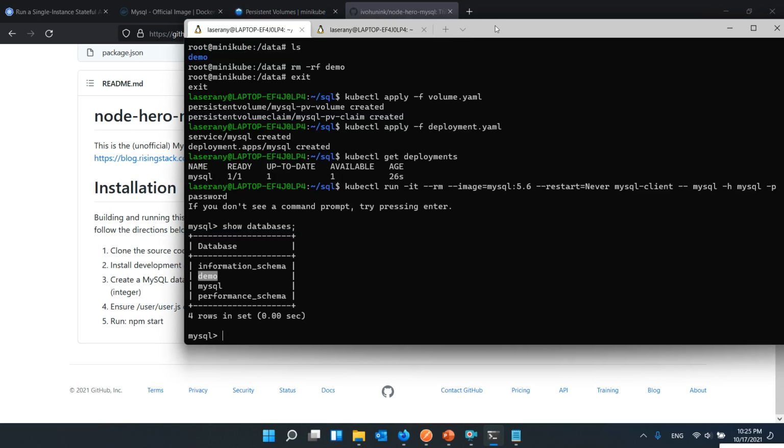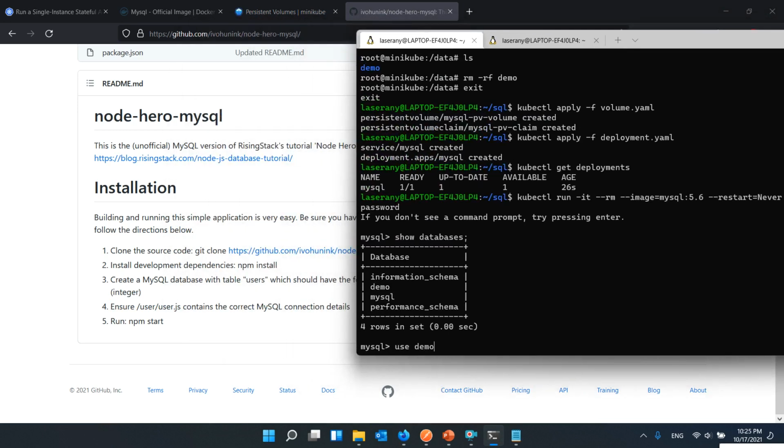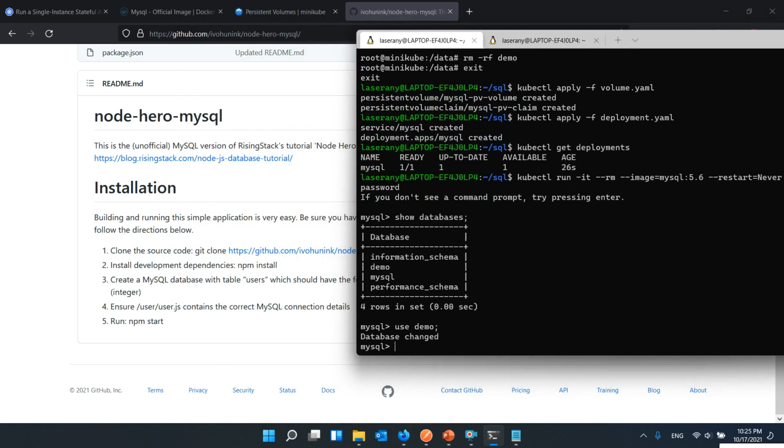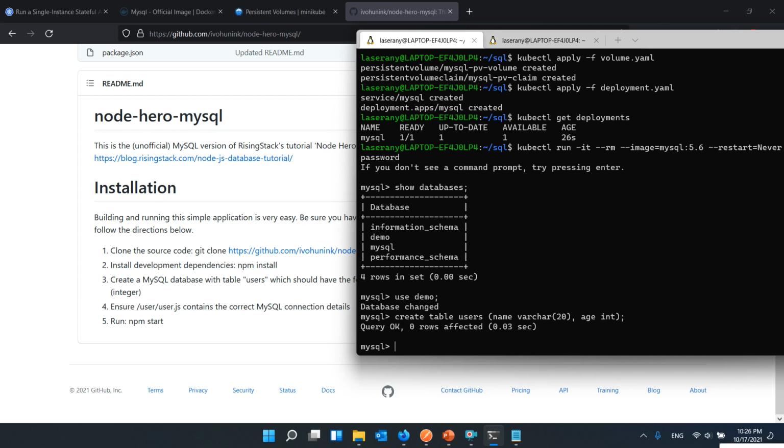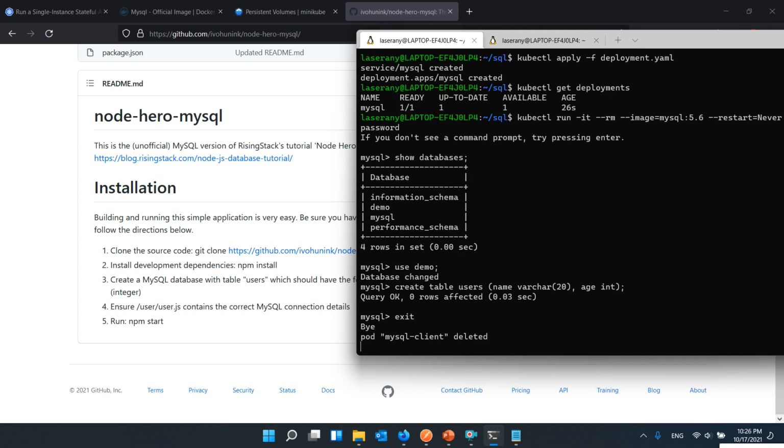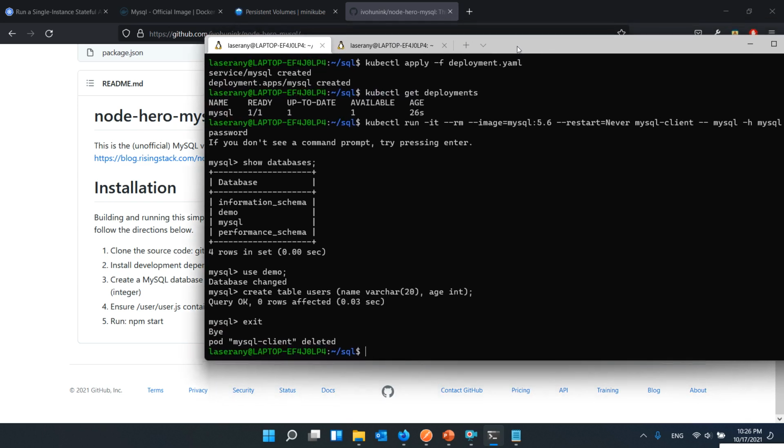So let's go ahead and do that. Create table users, name, which is a string, so I will make it a varchar, and an age, which is an integer. Create. Now the table was created. Now I'm going to exit MySQL as all the preparations are done with regards to the database.